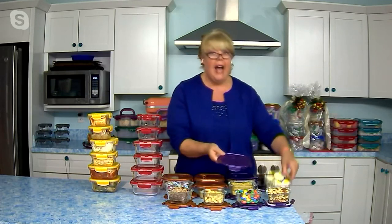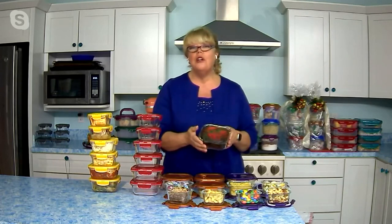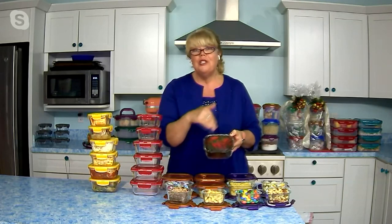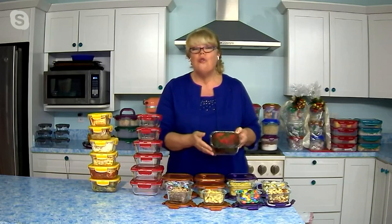Hot things stay hot and cold things stay cold longer on the table — that borosilicate glass is so thick, it has those great properties of stoneware. I got that little blue box from the grocery store and made a little chocolate cake with chocolate frosting and red sprinkles on top. I'd say this will be enough to serve four people. If you do a couple of them — one chocolate, one carrot cake — people don't want the same thing. So great, great squares.